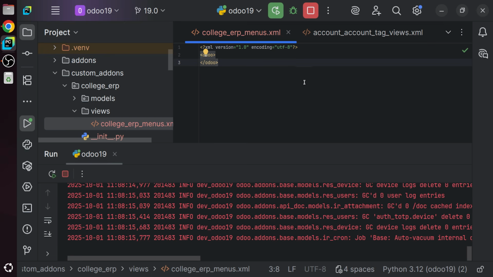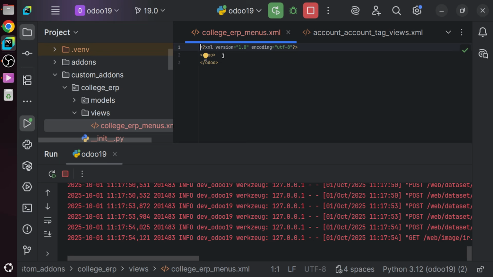Now let's see how to add a menu over here in Odoo 19. Now let's define the main menu. We'll be defining the menu inside the Odoo tag. Use menu item, and menu item ID equal to menu college ERP root.